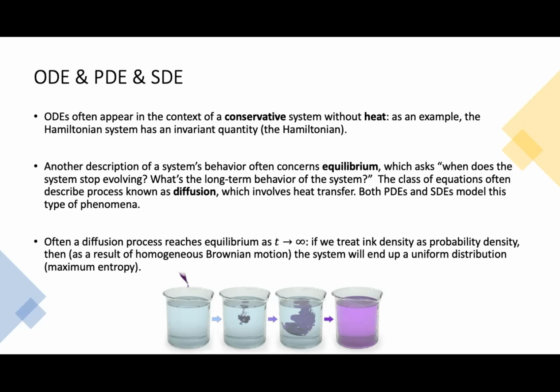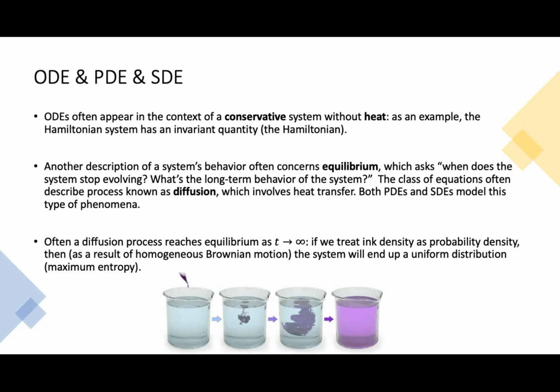When you're thinking about a diffusion process, for example, look at this image at the bottom. You have a bottle of water and you inject some ink into it. The ink particles go through Brownian motion and dissipate into the water, reaching a final equilibrium state. If you think about it as a probability distribution, you start perhaps with a Dirac delta function, a point density, and then it goes through this whole process of diffusion, giving you a uniform distribution in the end.